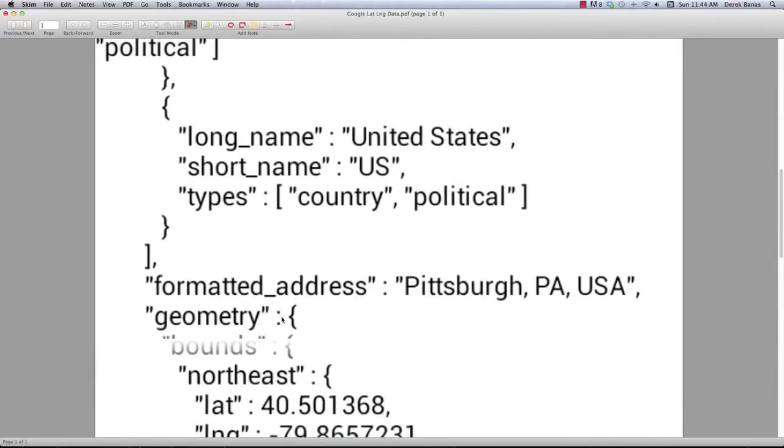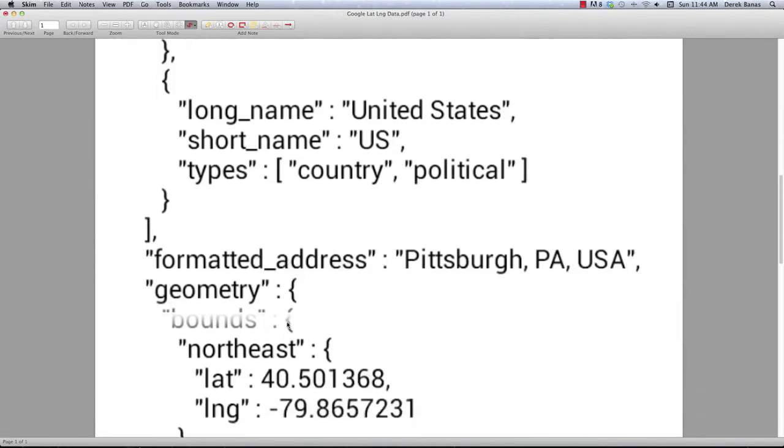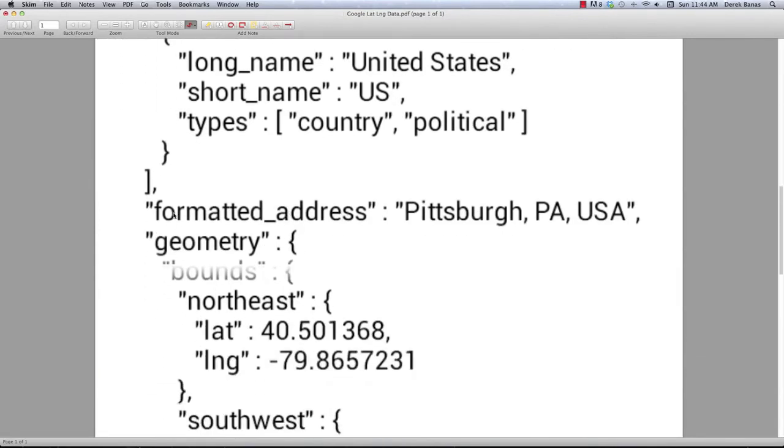So there's currently 2 list items inside of here. So what we want is geometry. And if you can see here, there's a comma, there's all this information, and there's another comma. So that's the end of formatted address, which means we want the 3rd item in the list, which is geometry. So there is 3. And this is us working towards getting our latitude and longitude information.